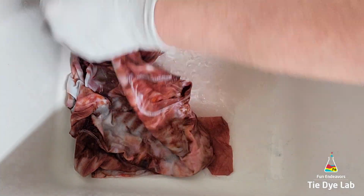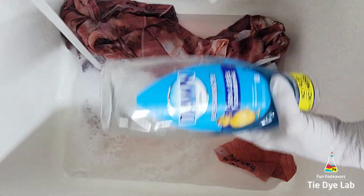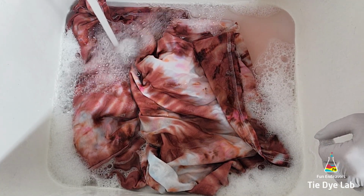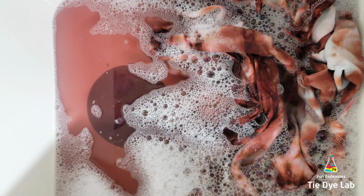So I have a photo at the very end of this rinse process showing what the shirt looked like after I soaked it for a little while in really hot water. It's always amazing to me how much additional dye soaks out of a shirt when you actually soak it versus just rinsing it under hot water. So this photo shows how tinted the water is after the shirt's been in here for just a couple minutes. So there is still quite a bit of dye that soaks out, even if you think you have it rinsed really well.